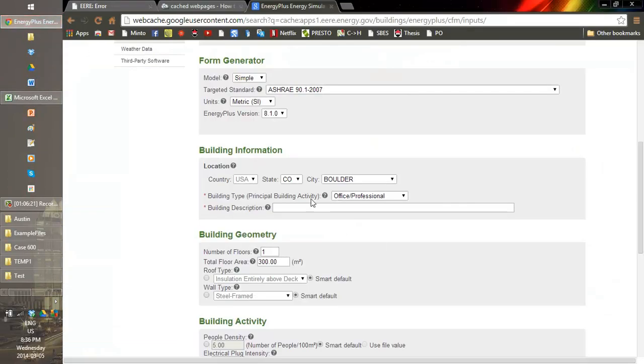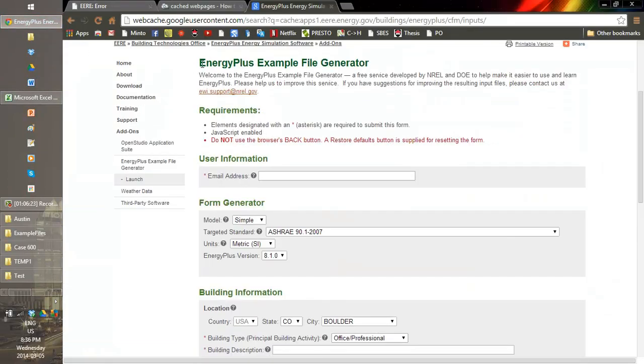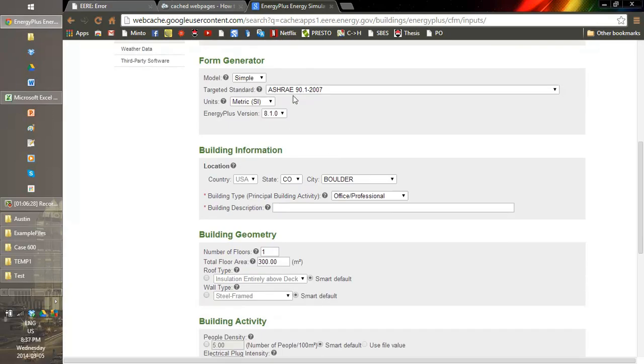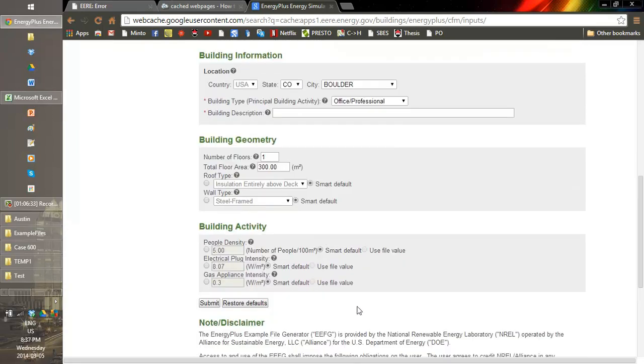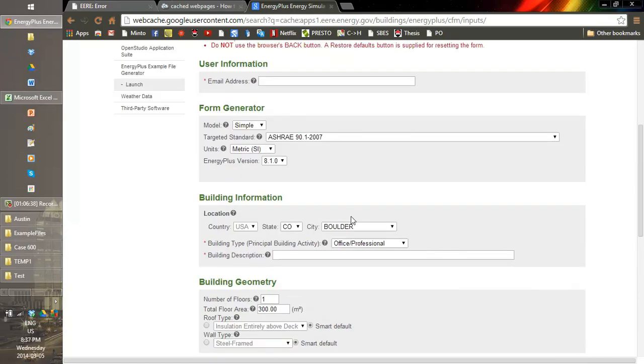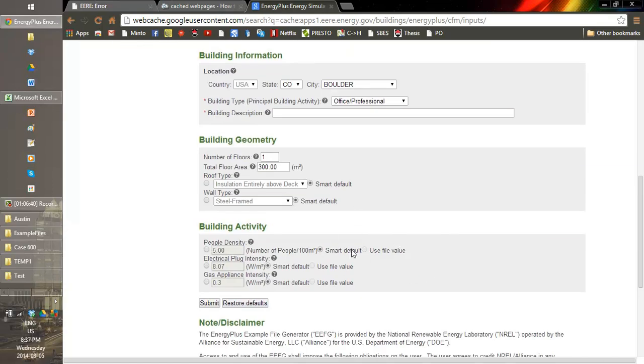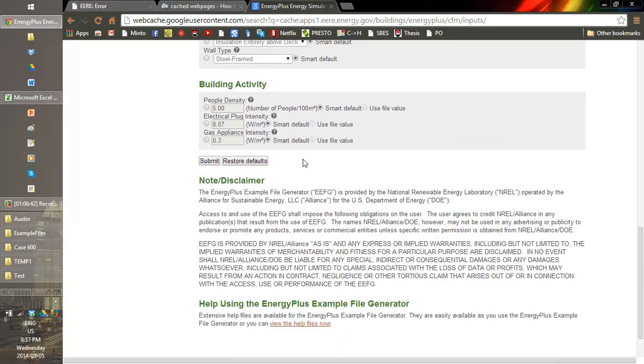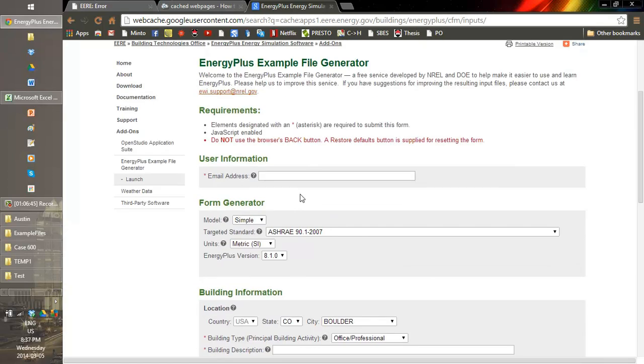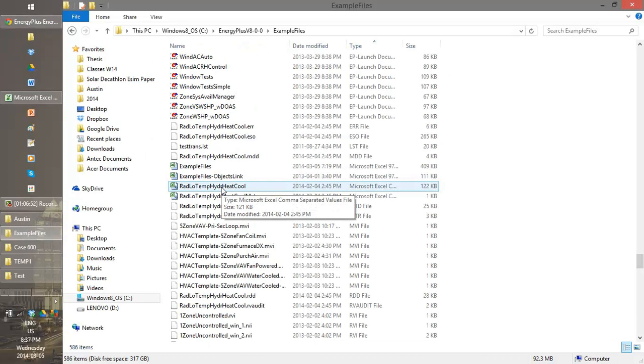Then there's also this EnergyPlus example file generator, where you can basically design a simple building and then submit it, and it'll actually send you an email with the IDF file in it. So there's BEopt, OpenStudio, this list of example files here, and the EnergyPlus example file generator.